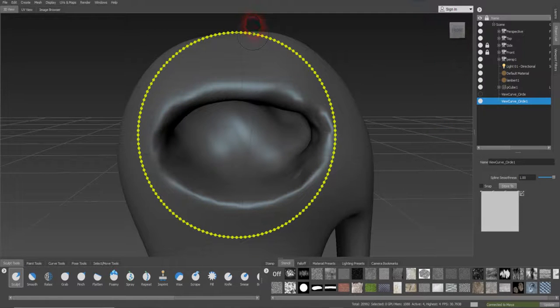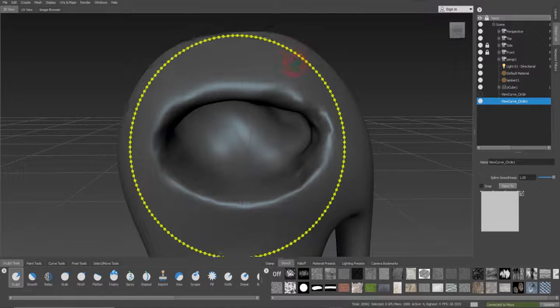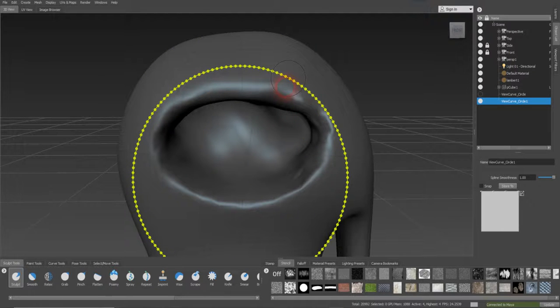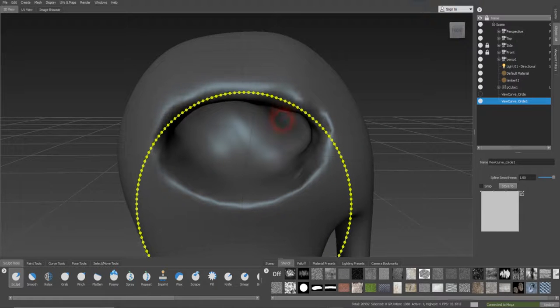So I'm actually making it very large, and I'm going to try to move it by holding my C key and moving it down. So I'm moving it down to fit my best angle there. That way I can try to sharpen the shape of the eye a bit better. It's not that great yet. And I'm going to make sure snapping is turned on.